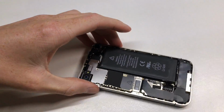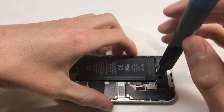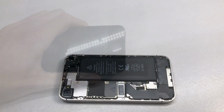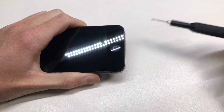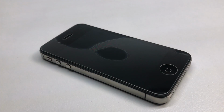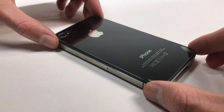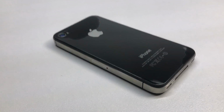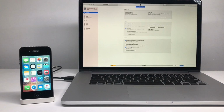Like I said, this is sort of not what you'd call a normal repair. This is pretty much just an easy way of getting the Wi-Fi back up and running. Now, like I said, it is kind of dangerous and could potentially harm your phone, so obviously if you are trying it, do it at your own risk. Next up, we had to put a tempered glass screen protector back and front on this device. Now, I do this on every single iPhone I own. If it has no cracks in the screen, it has a tempered glass screen protector on it.